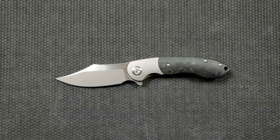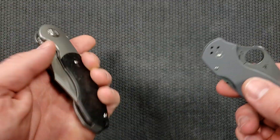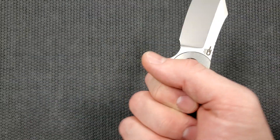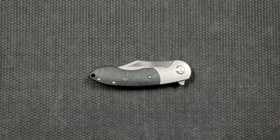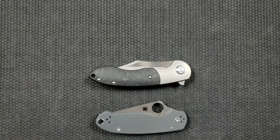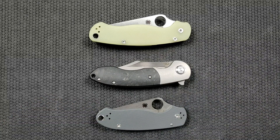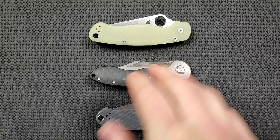I'm very happy with the action. How's the carry profile? Overall thickness up against the Para 3 — you can see it's a little bit thicker at the butt, about the same. It definitely is thicker, but it's also contoured, which gives the illusion of it being smaller than it actually is. The other way it's definitely got both the Para 3 and PM2 beat in terms of height. Those two knives have awkward carry profiles and they're still pretty easy to carry, so this is just fine.